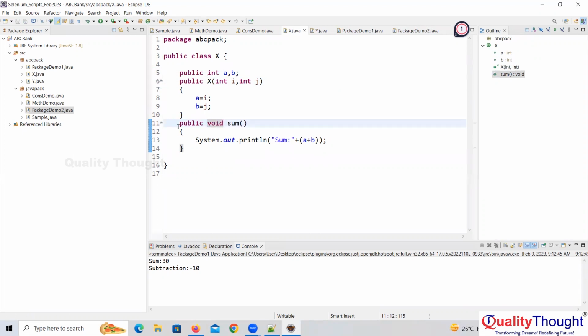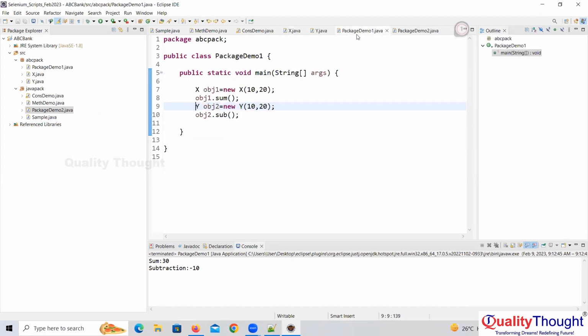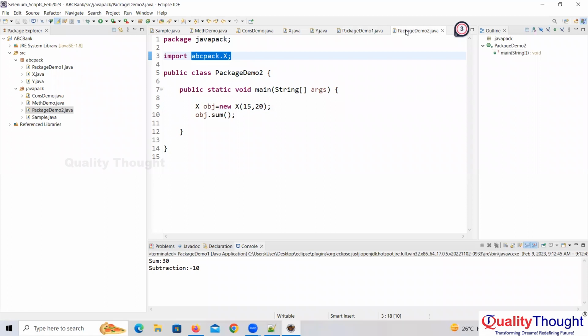Once I change to public, there is no error in package demo and no error in package demo 2 also. Why? Public members are available in the same package and outside package also. For this reason, it's not showing any error.